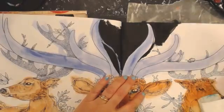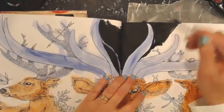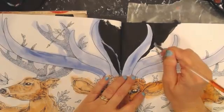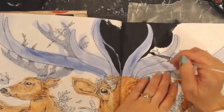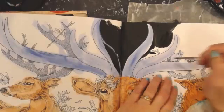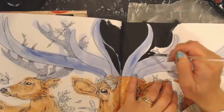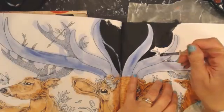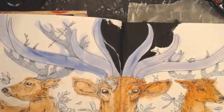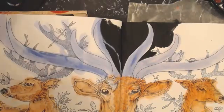I'm going to do a couple antlers just so you can kind of get the idea. And there's some little, oh, that's part of the antler from the other deer. So I'll get kind of close to that a little bit right there. Okay, something happened here, guys. Hang on. We still recording? Yeah, we're still going. Let me do a test, guys, again.